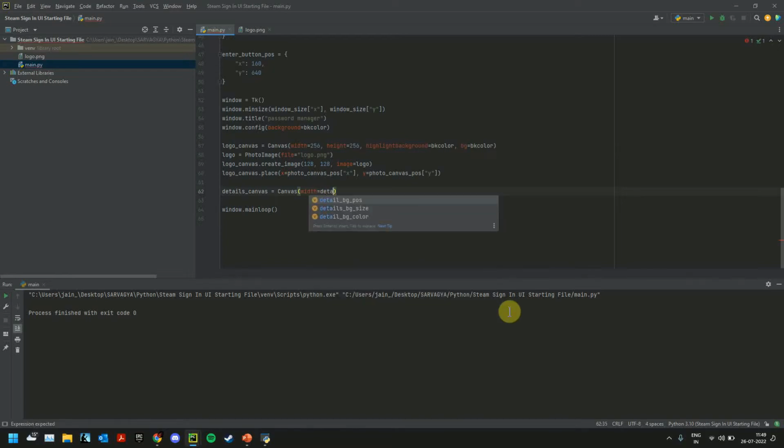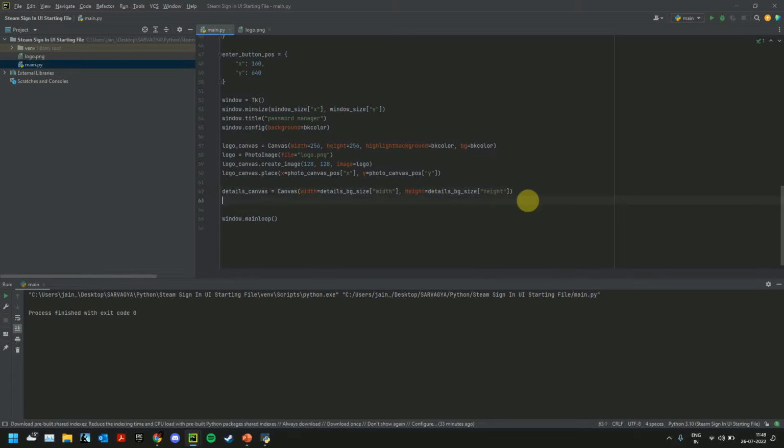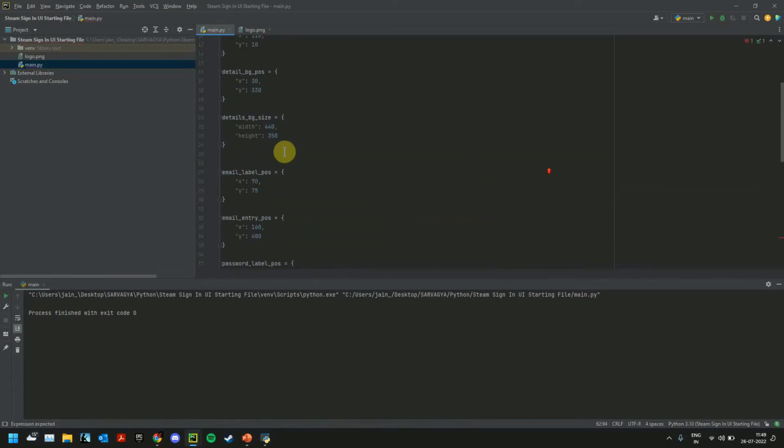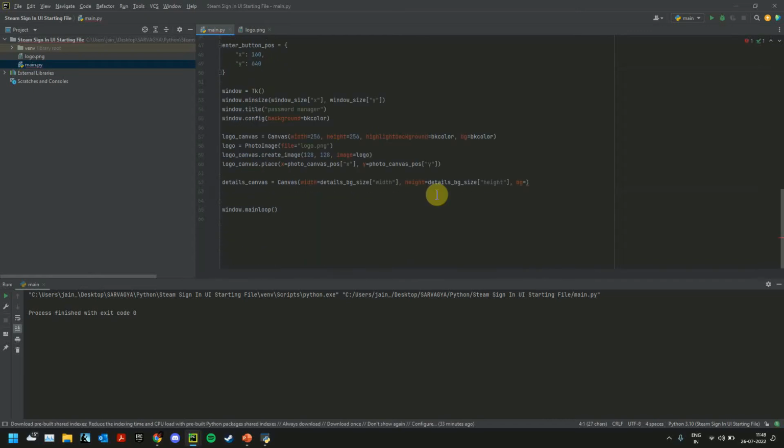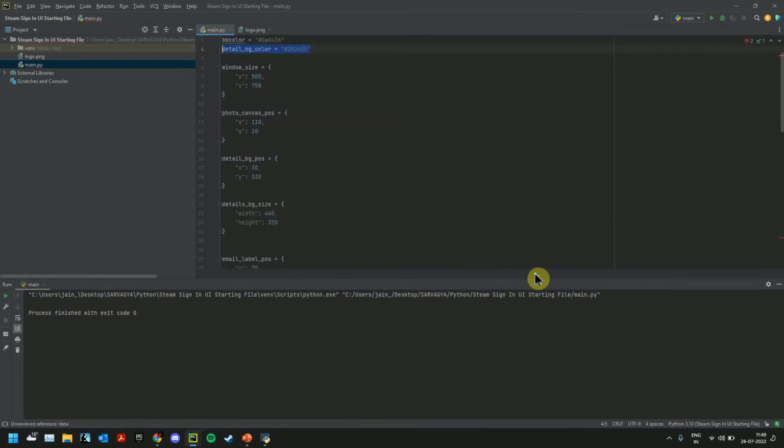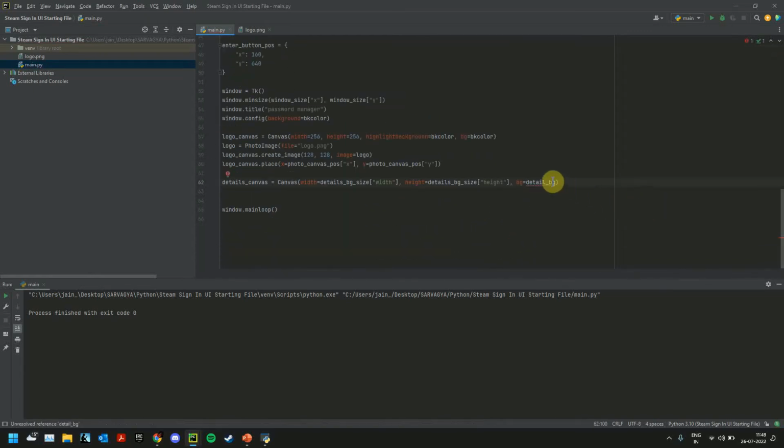So our width is details bg size with a key of width, and our height is details bg size with a key of height. Sorry, this is not x, this is width. And I will give it a background of the color that I gave over here, which is detail bg color.